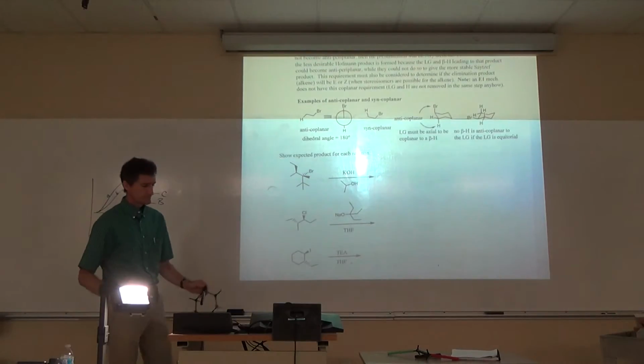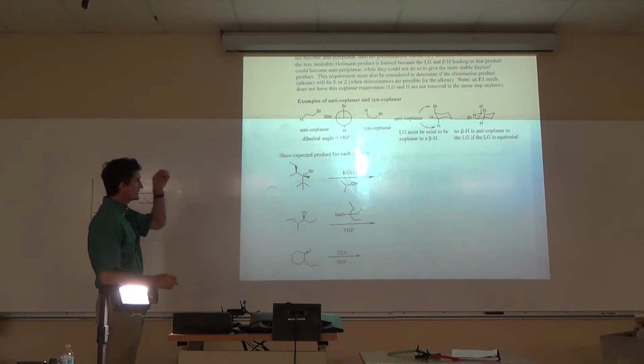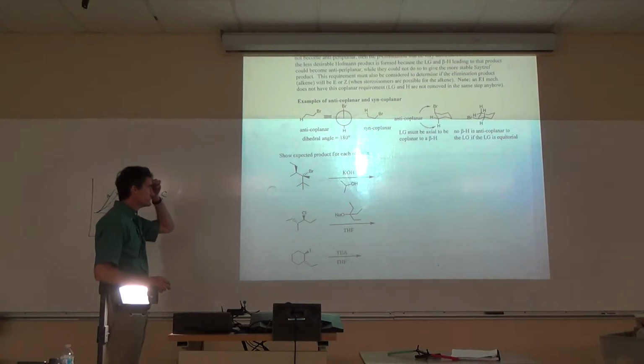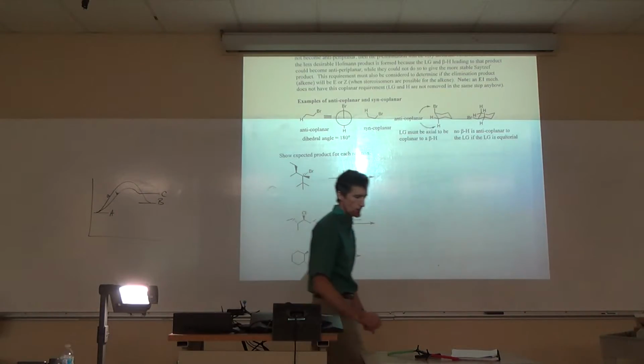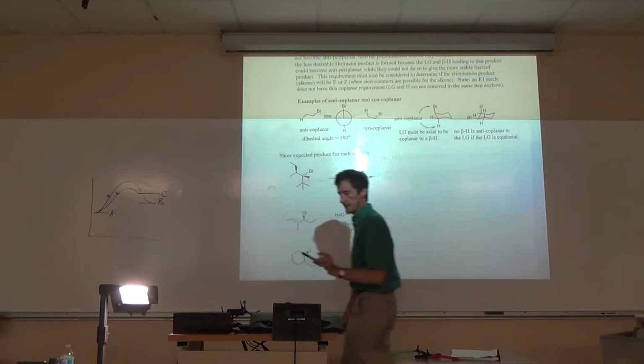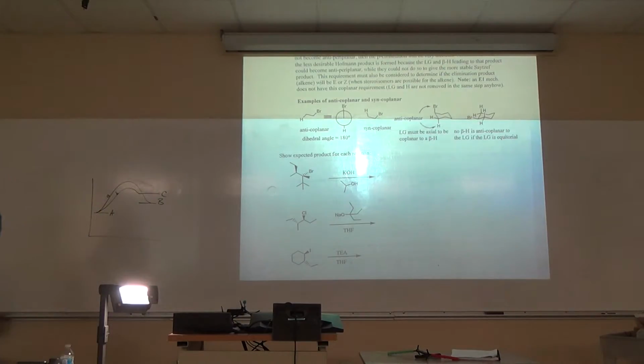Okay, let's do some here. Show the expected product for each reaction. First one. Now, as we move ahead more and more today and tomorrow, we're going to have to start thinking both substitution and elimination. Both of these types of reactions have leaving groups. And so, a lot of times, both can take place. Is this first reaction a substitution or an elimination reaction?